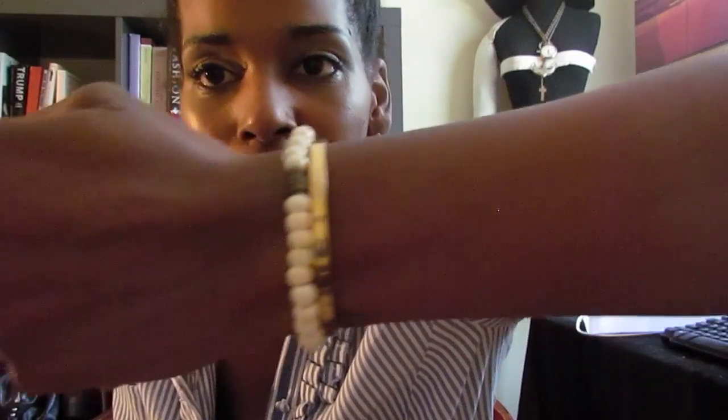Together, they look like that, and I plan to wear them together in addition with a couple of my other bracelets and do a really casual arm candy. So these are my pieces from Kitsy Lane.